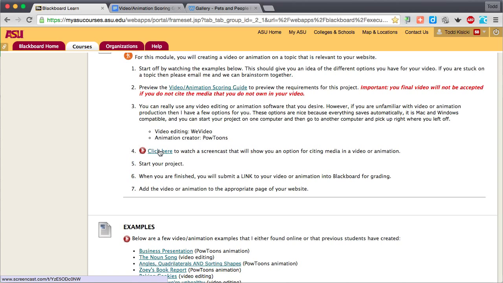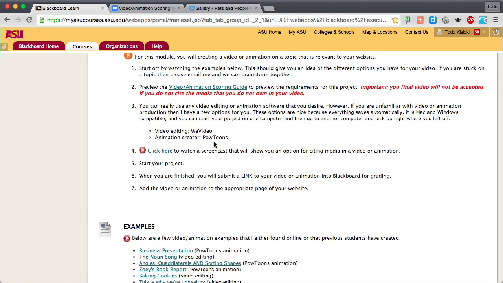Down here, number 4, I show you how to create a slide that has all your references. Back up at number 3, you can choose any tool that you are familiar with, but for those of you who are unfamiliar, I've suggested WeVideo if you do the video editing project, and Powtoons if you do the animation creator. Both are to some extent free to use, and both are web-based, so if you start on one computer and go to another, you can just log in and pick up where you left off.